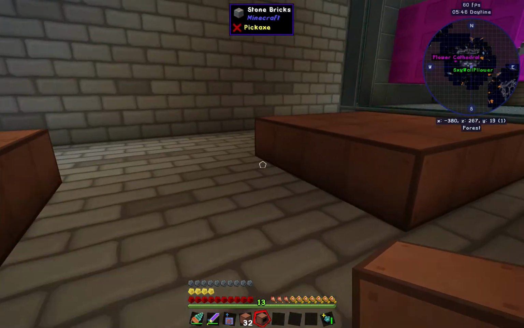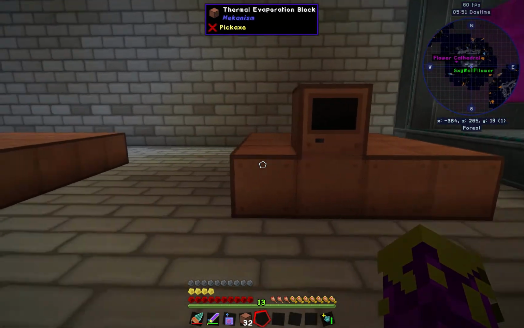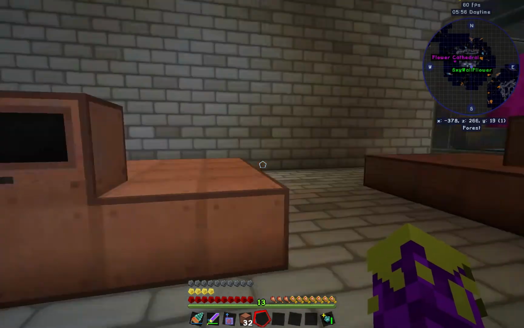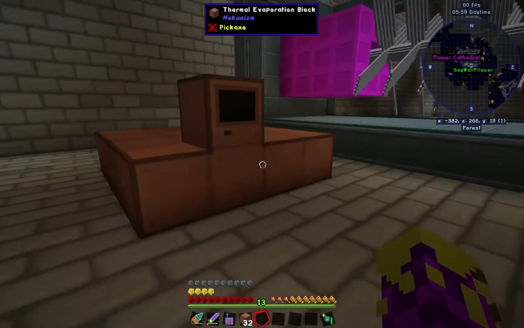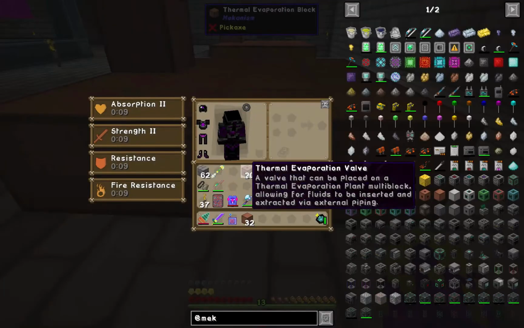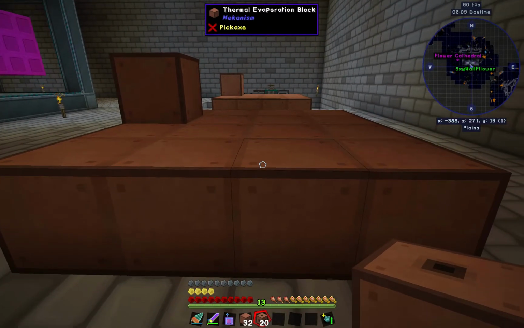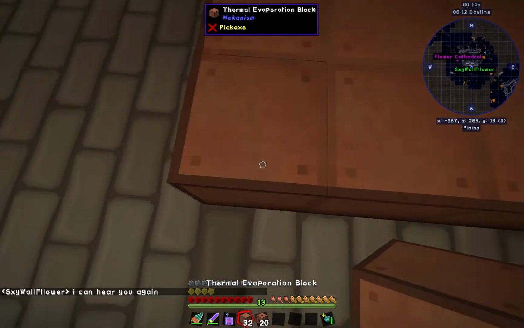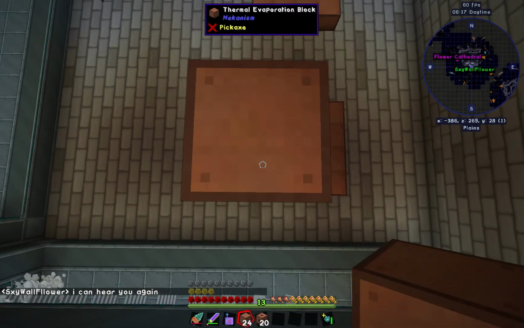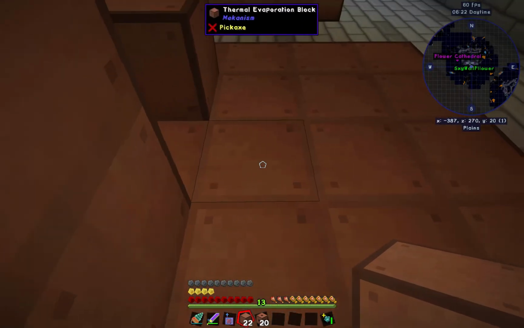Okay, so these need to be 4x4. I'm going to put the controller here. It's weird that it has to be odd numbered. It's really bizarre. Do I want to put these here? I'm just trying to figure out how I want to set these up, because this is quite the complex process. So we need to push water into the first one, and we need to make these 2, 3, 4, 5, 6, 7, 8. I'm going to make them 10 tall or so.